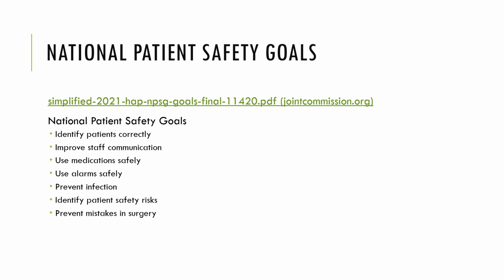National Patient Safety Goals is something that you will see throughout the rest of your program, and I've asked you to start looking at those with some of your clinical paperwork. You could go to this link to retrieve some information about the National Patient Safety Goals, but just a short summary: patients are identified correctly, improved staff communication, use of medication safely, use of alarms safely, prevent infection, identify patient safety risks, and prevent mistakes in surgery.